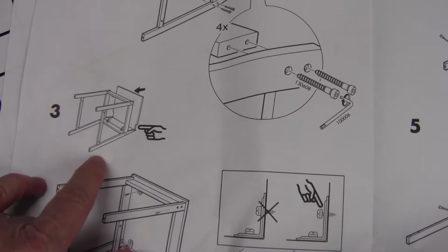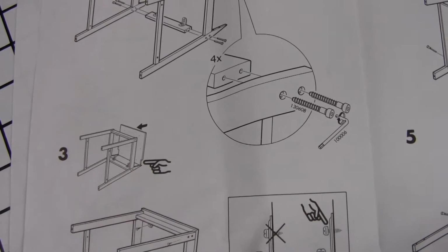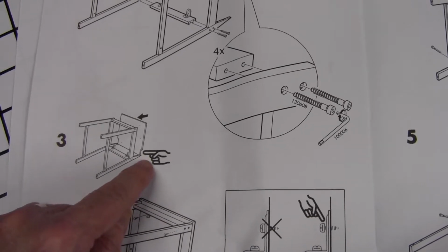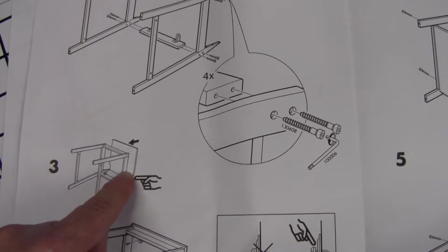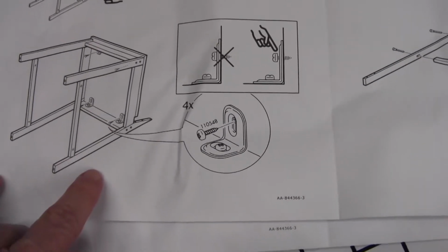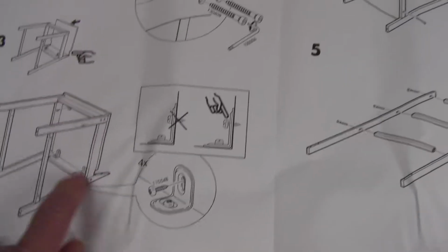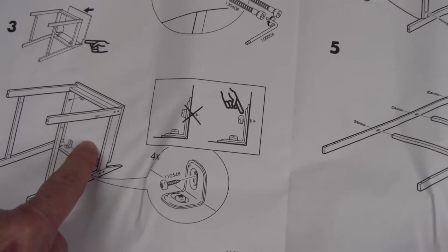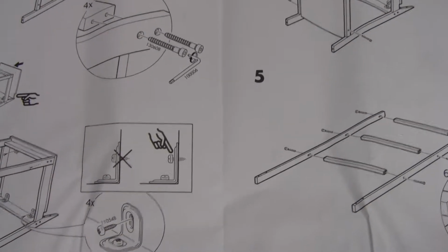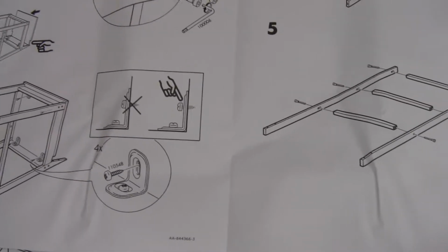Okay, now we're looking at number 3, and he's pointing at this hole, and you're saying, why? Because you're too dumb to know when you're first doing it why he's pointing at that hole. This is like a little notchy thing. I'll explain it as we go along. See now, because down here, they're telling you when you put this together with this part of the seat there, you actually don't tighten the screws. Now, there's a reason. Don't tighten the screws, but you're reading along going, what? I don't get it. Yeah, I mean, okay, whatever.